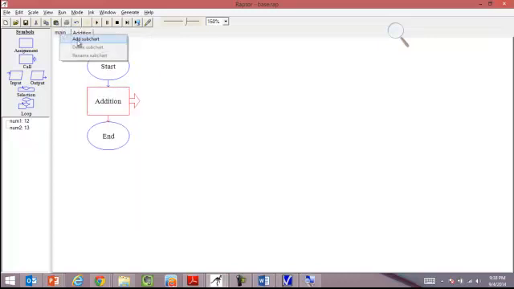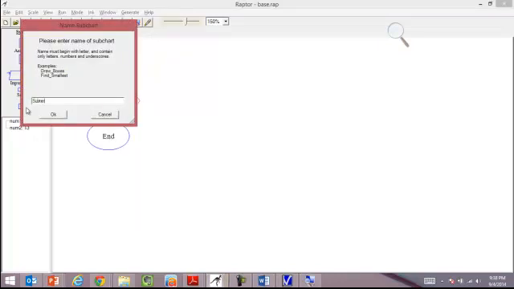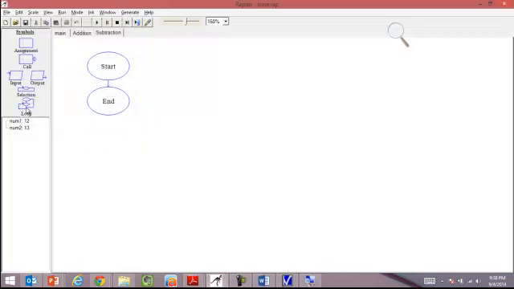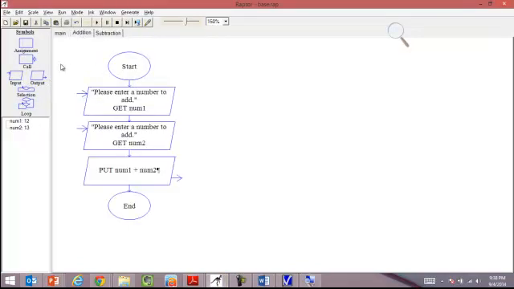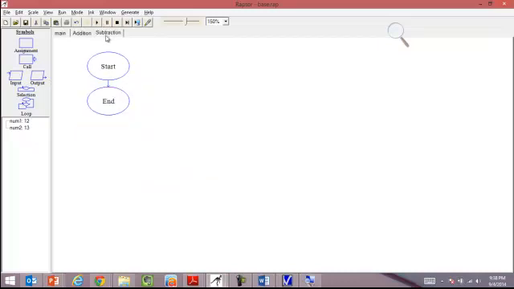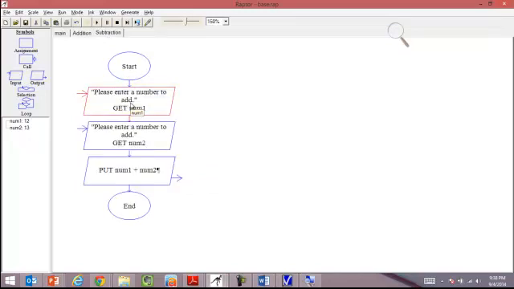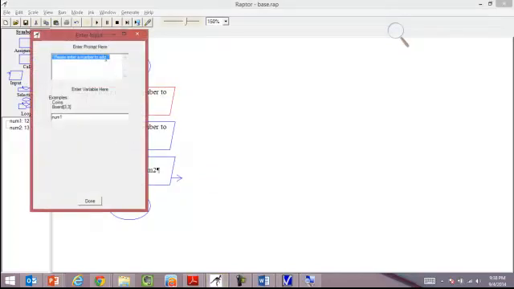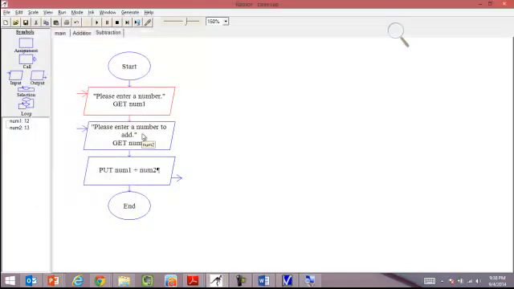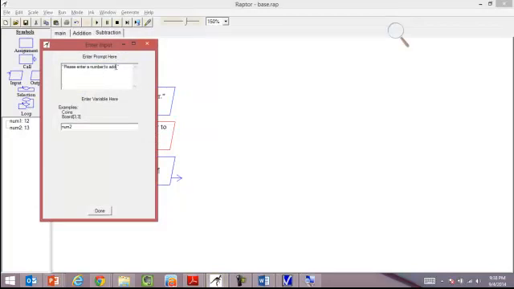Alright, so let's make a new subchart and call this subtraction. Copy all of this. So we say, please enter a number for the first one, and then we say, please enter a number to be subtracted from the previous entry.